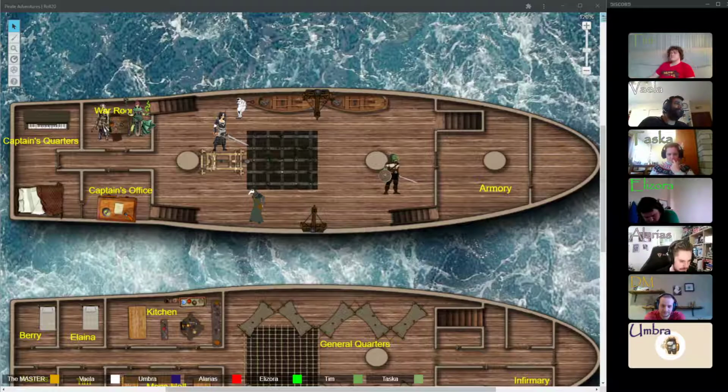Okay. Okay, that's pretty good. 24. Nice. Okay. You gently take away the seaweed wrap that you had before and allow the crystals to fall into your hand. As they do, you grip them tightly.